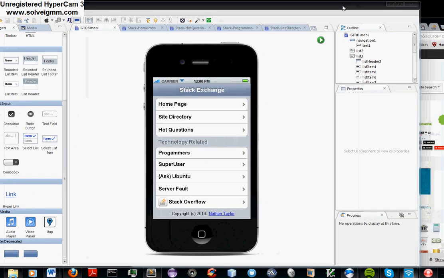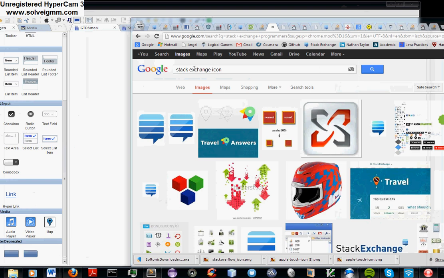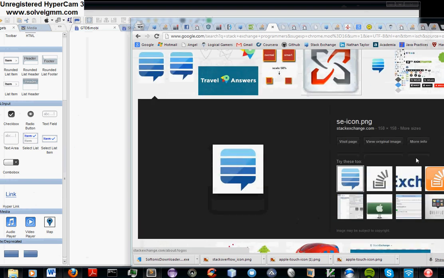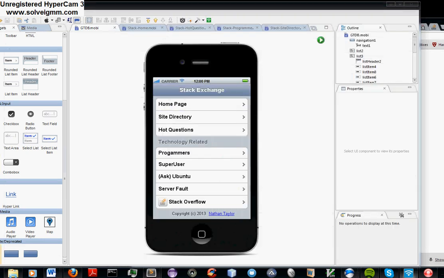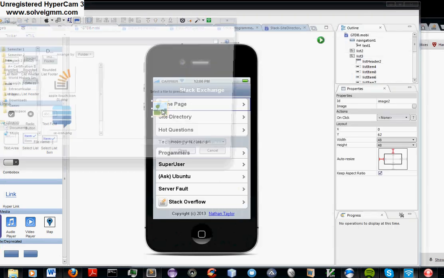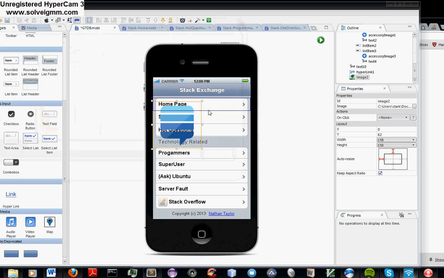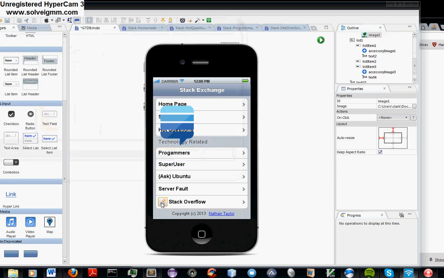So, alright, what I'm doing now is I'm going to be getting an icon for Stack Exchange, hopefully it's the right sizing. It's not the right sizing. I'm just going to set it to the same size as this image.